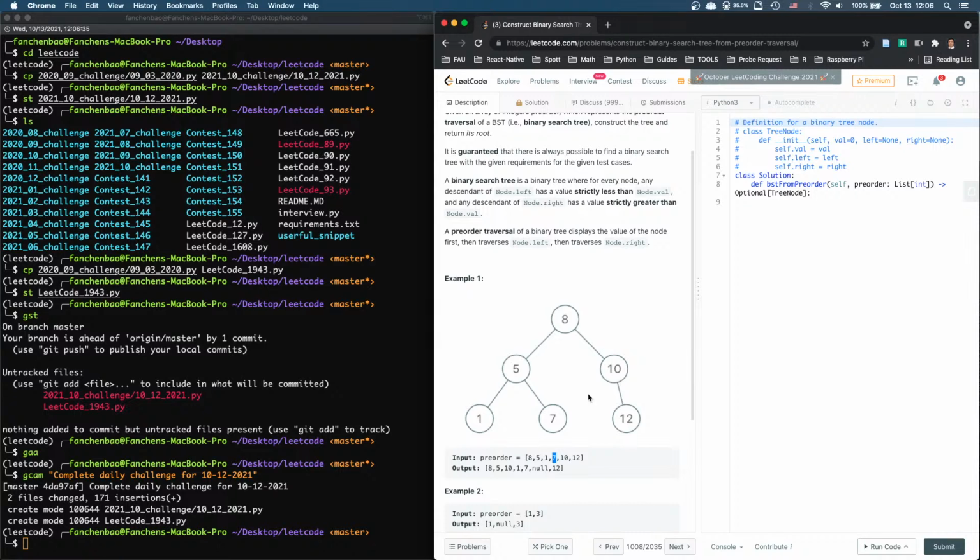We go to the right, we create a node, and once we're done, we look for the next value, right? The next value is 10, and I'm at node 7, and 10 is larger than 7, so I can put 10 here, but I need to check my parent is 5.